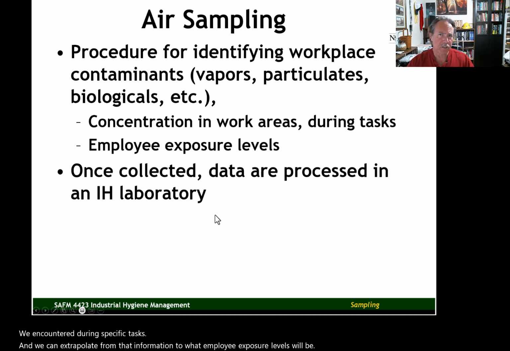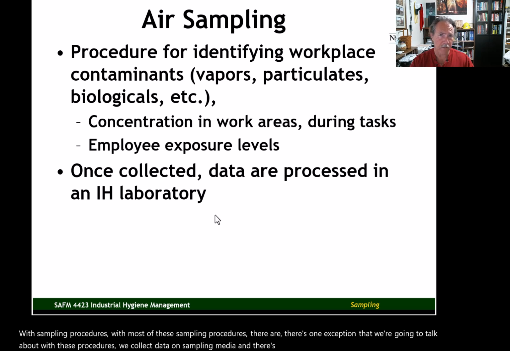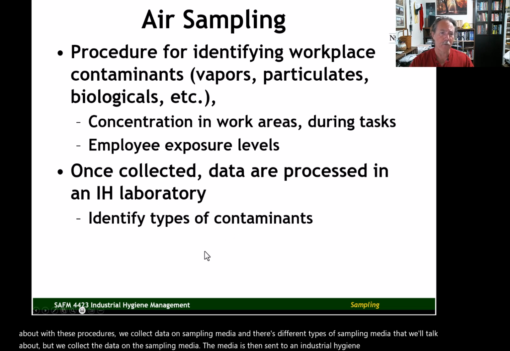With most of these sampling procedures, there's one exception that we're going to talk about. With these procedures, we collect data on sampling media, and there are different types of sampling media that we'll talk about, but we collect the data on the sampling media. The media is then sent to an industrial hygiene laboratory for further processing.